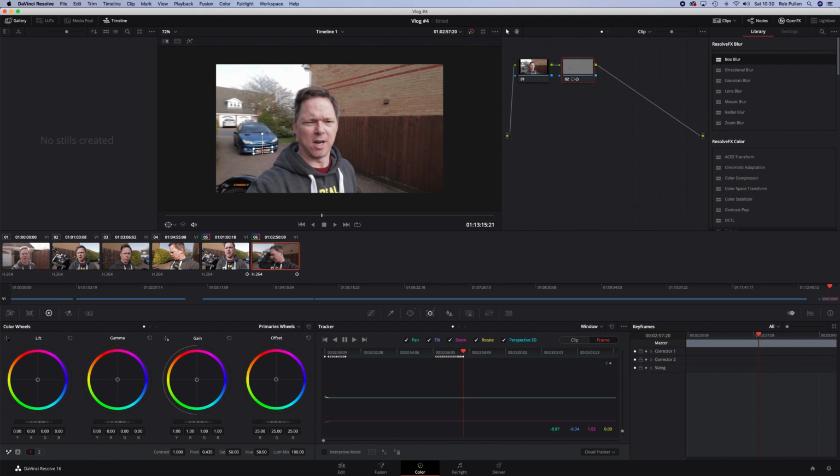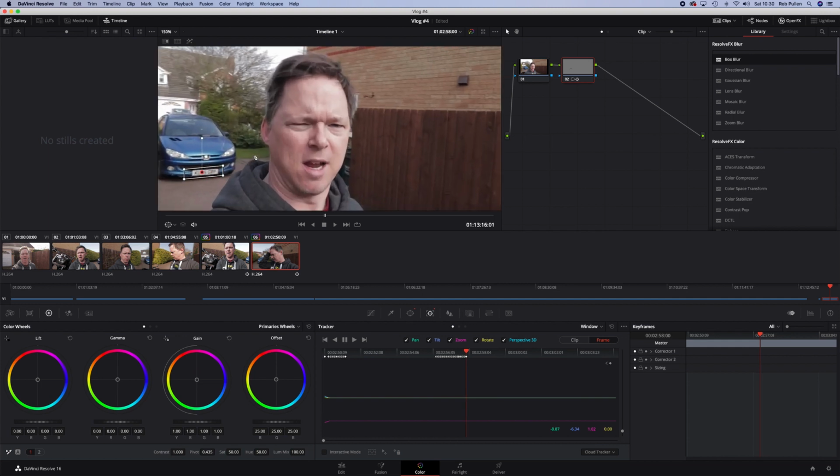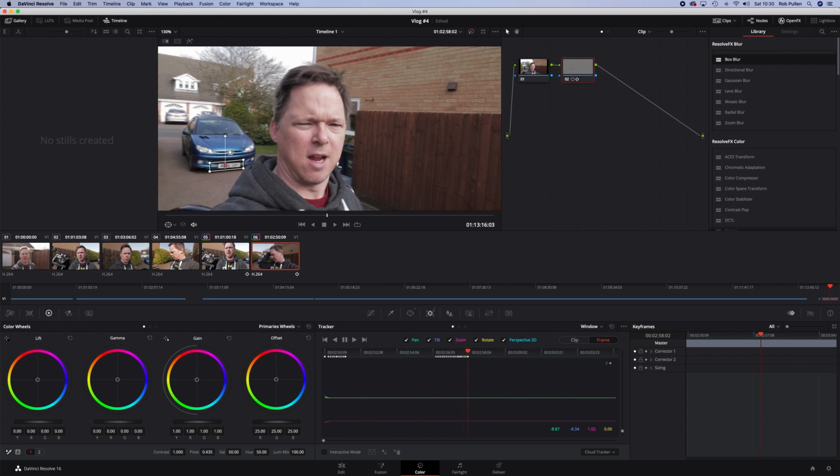So going through, and I will zoom in a bit now. I'm going to zoom in. The selection is quite big, but that's okay for this, and you'll see why in a second. So now I'm going to move it along.